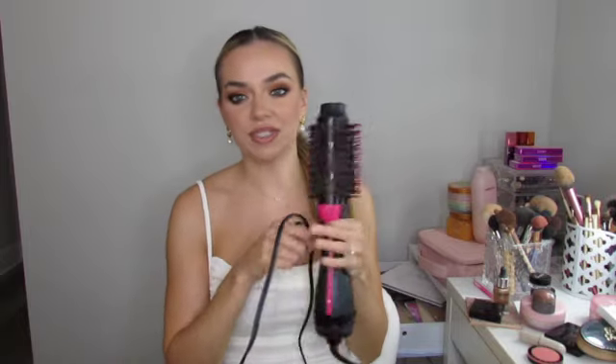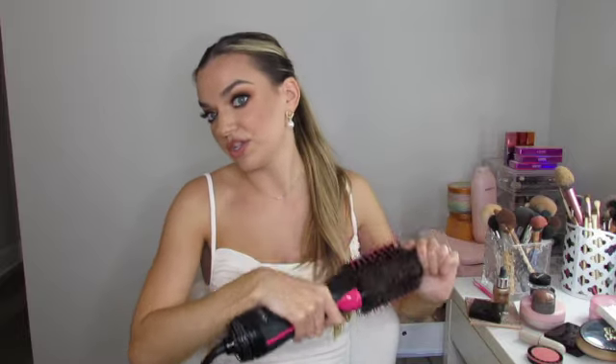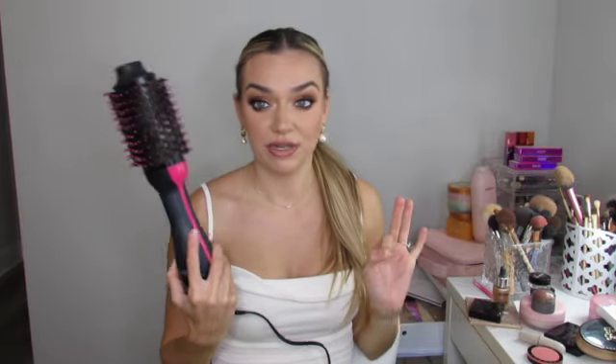I actually got my friend to buy one — she bought the same one and we almost mixed them up on our trip together. I bring this on trips. It's a little bit lighter than a hair dryer. You just wait for your hair to dry about 50%, then clip off little sections, go through and brush and dry it. When I mix it with the heat protectant spray, it's just the perfect hair combo. This went viral years ago and I bought it but didn't really use it — now I'm obsessed. You can get it on Amazon for $25; do not buy it in store for $50.